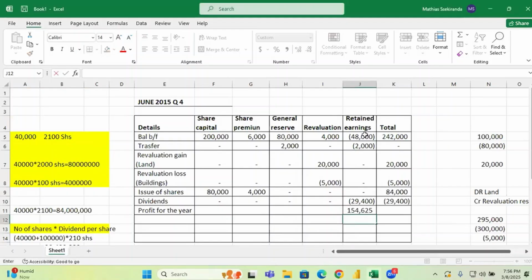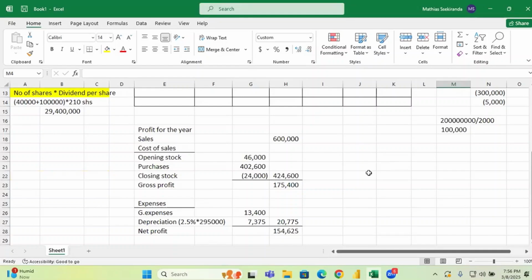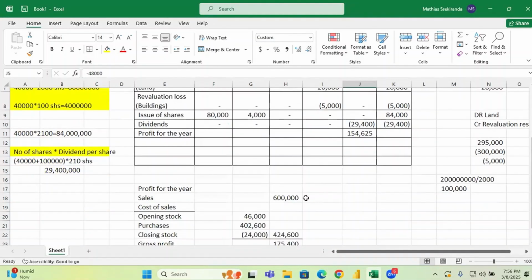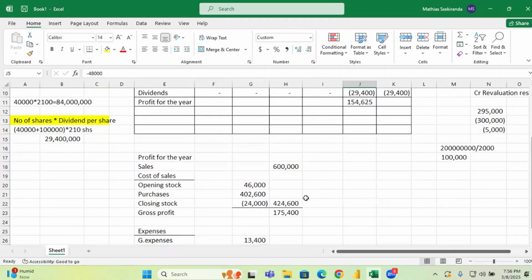I told you at times the examiner will be calling it profit or loss, but he has to put a date. Then that stands for retained earnings. Retained earnings are not put under profit or loss. It is not a component of financial performance. It is not a component of profit or loss statement. So that is a retained earnings balance brought forward. That's why we brought it forward here, 48 negative.